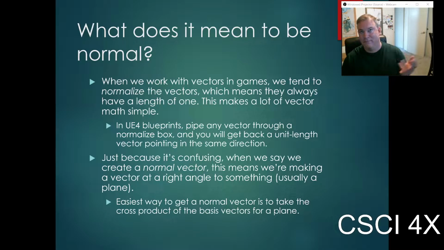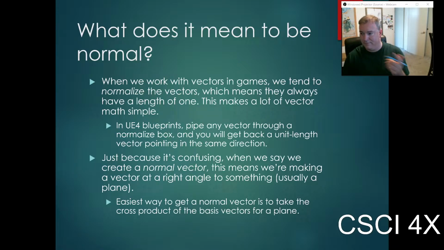So 1 centimeter long if you're using Unreal Engine, right? And that's useful in a lot of circumstances. If all you want is direction, then typically you will normalize the vector in the direction you're moving. So like if you have a car, you're making Cyberpunk 2077, your car is driving down the street.